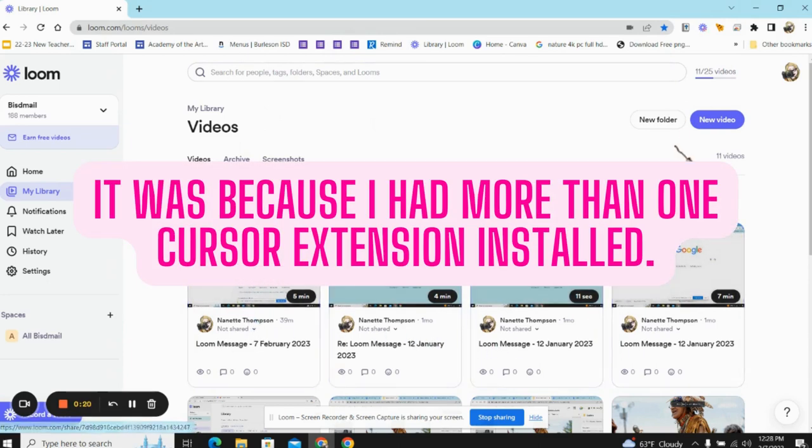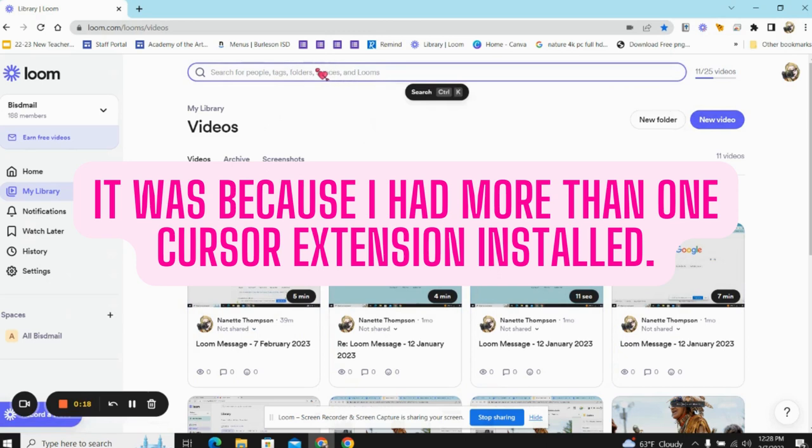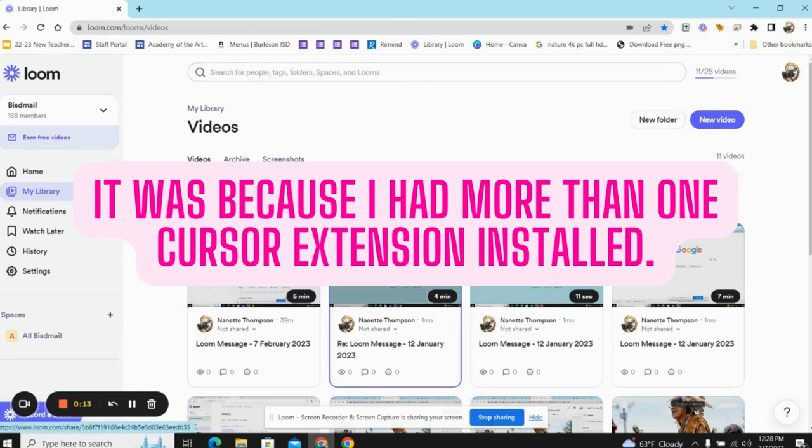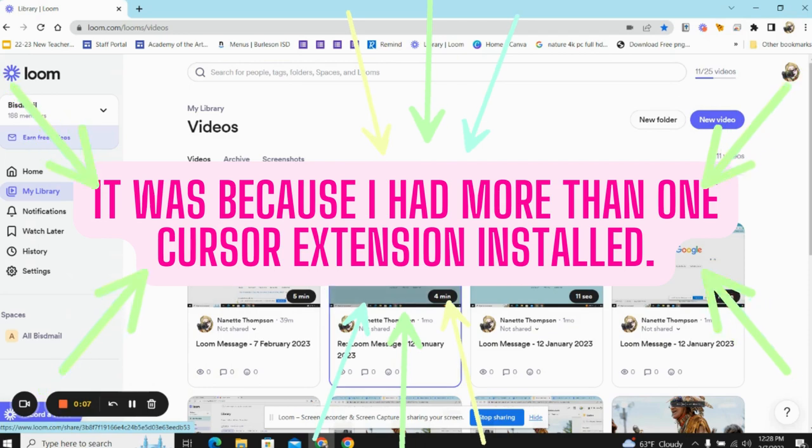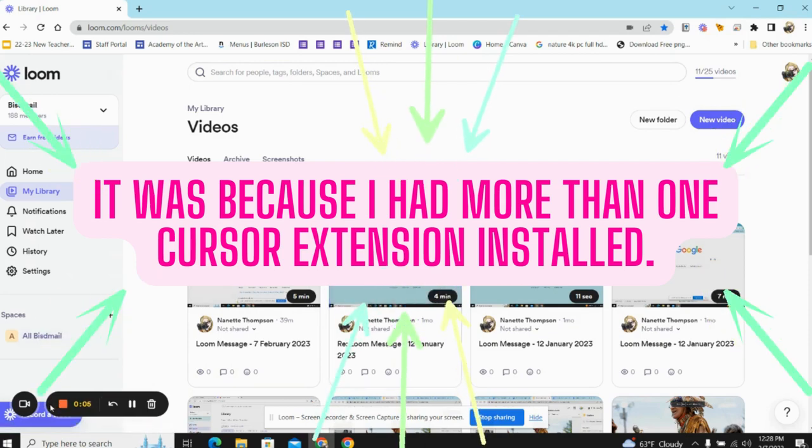But I have changed my cursor, and in my opinion, it's a lot better than having just the plain white arrow, especially if you have a white screen quite a bit. So have fun with that. Let me know how it goes, and I'll try to get you the answer on why it goes back and forth. So have fun. See you soon.